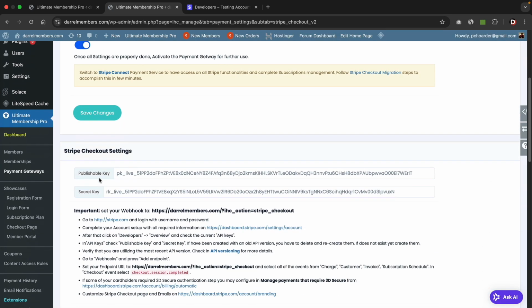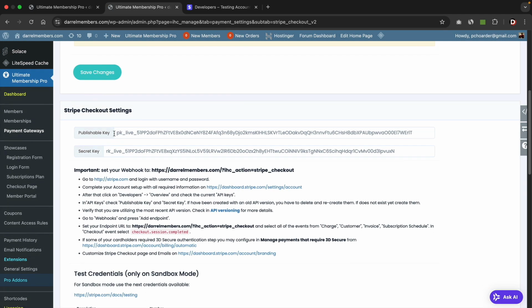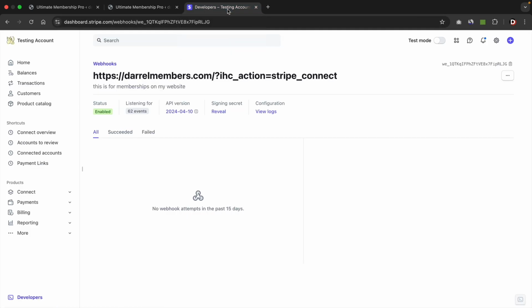And let's say, for example, you want to go this route where you just want to paste your keys right here. Maybe there was a problem integrating Stripe with the other method. You can manually enter your credentials right here, so I'll walk you through how to do that. This is a secondary way to do this with Stripe. Both ways work and they produce the same results, but I'll show you just in case.